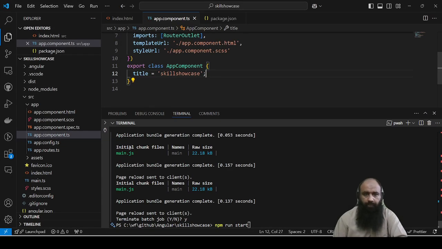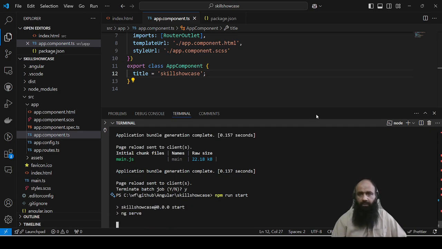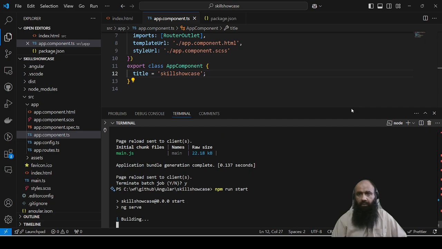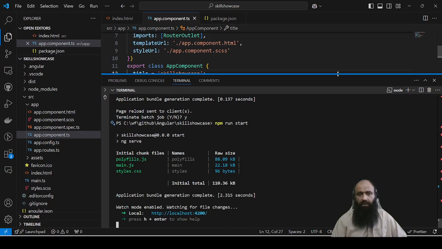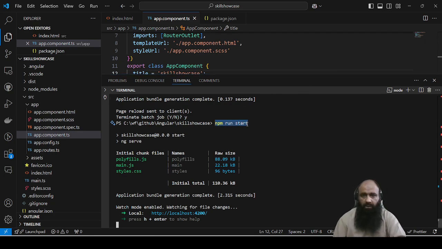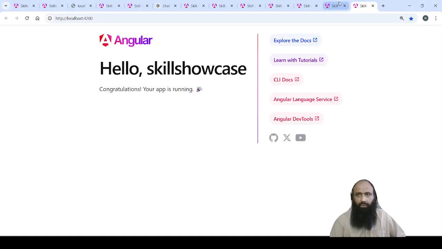Okay. So now we are going to run npm run start, which is going to run the server as well. And when we perform any changes, it will be immediately reflected. I'll later guide you on how this npm run start will eventually be running ng serve and watching the changes as well. So let me just click that up.